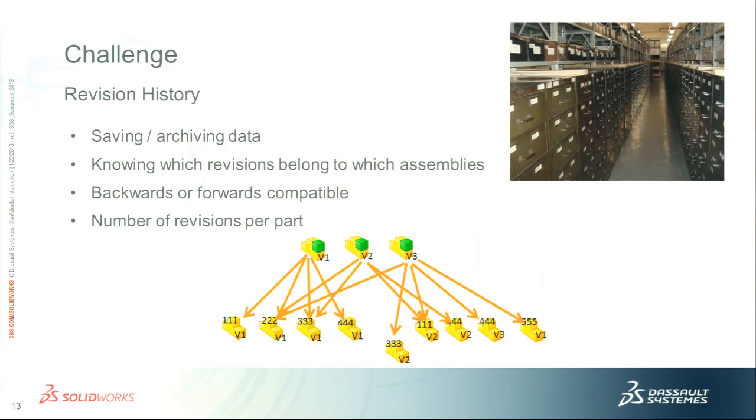Now I've made a change to some of those parts, which creates a new assembly because it's not backwards or forwards compatible. And then I go on to create another one, which has a brand new part in it, and maybe I've revved some other ones. So how do we keep track of this? It can get really complicated really fast. PDM does it really great. I sort of have a way that'll work, but not quite as wonderful.